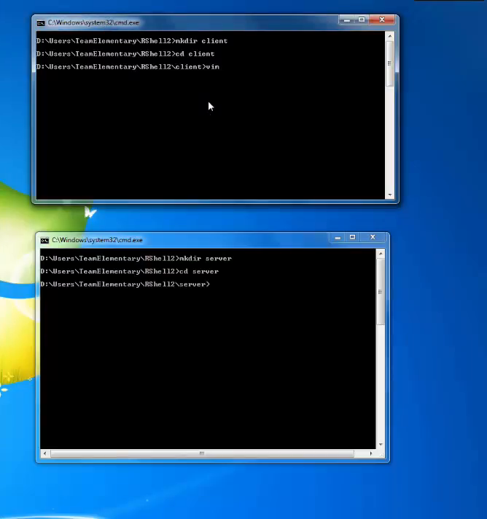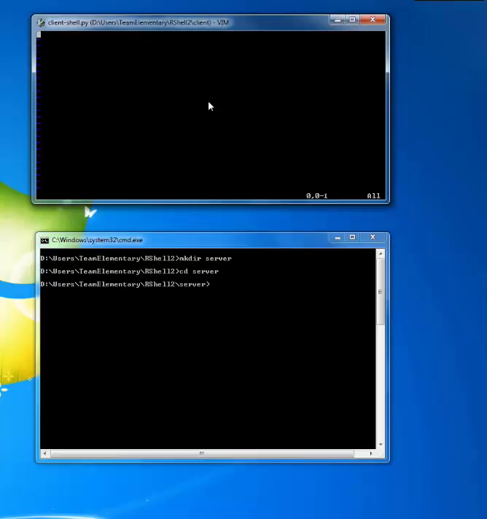So let's make a client script. Let's call it client shell.py. Now we'll have to import some modules. First is socket. The socket module is used for connecting to other computers. So for communication purposes, we will be using socket, and this subprocess is useful for running commands on the computer. And this pickle is used for encoding and decoding the messages which we are going to send on the socket or to the other computer.